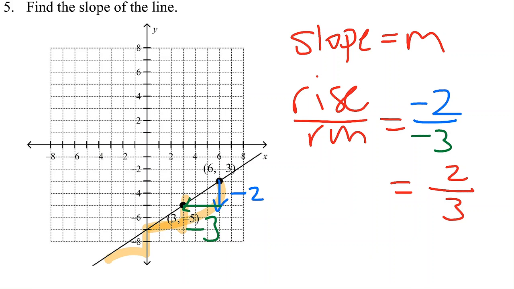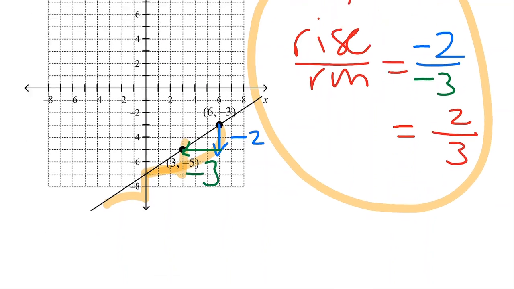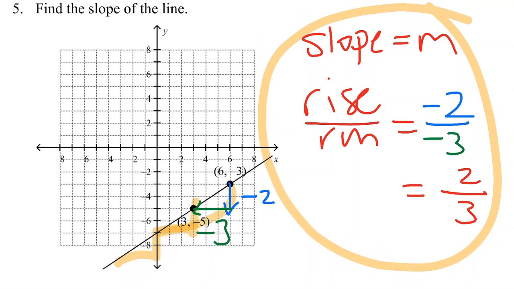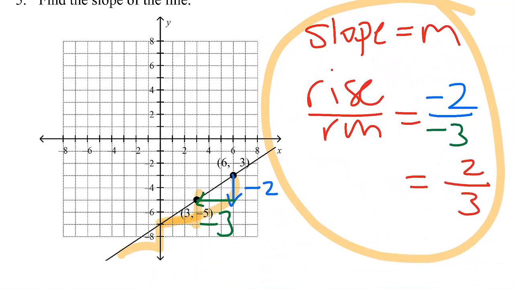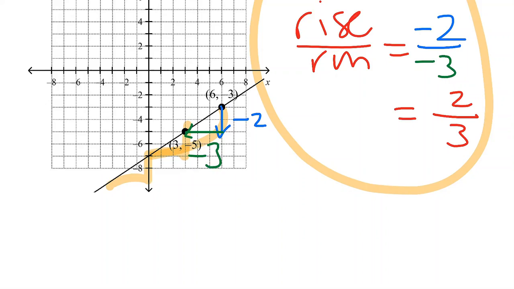And so when you do notes in virtual learning, you're going to have to write it like this and just use the computer, and you won't be able to do your slope triangle. But just be careful. Oh, by the way, let's double check. This line is going upwards, so our slope should be positive, and our slope is positive, so that means we got at least the correct sign.